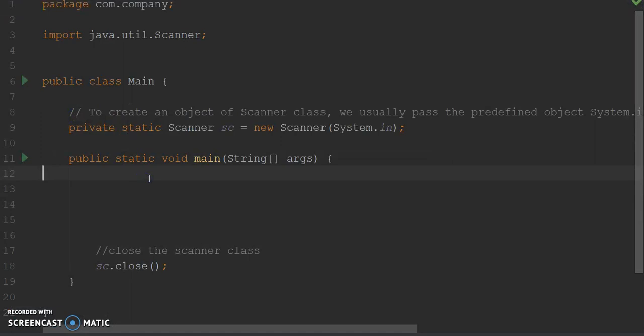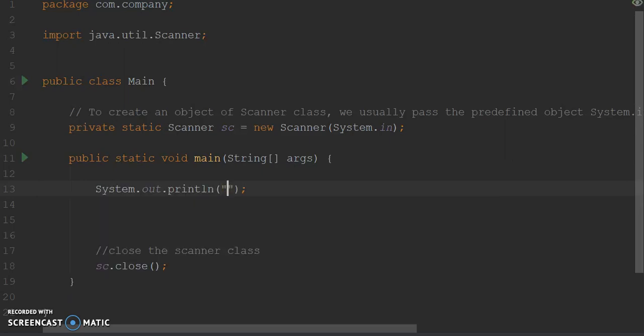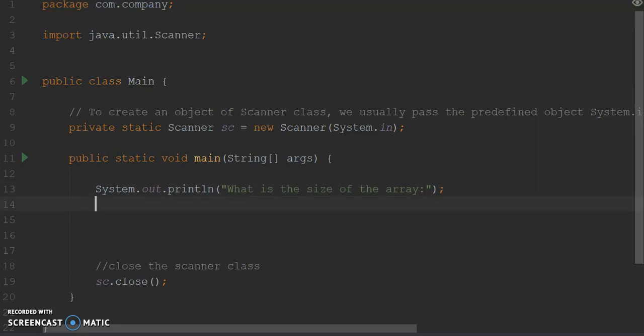Okay. So we're going to need the scanner class because we're going to be reading input in. So the first thing we need to do is always prompt the user, what are we doing? So what is the size of the array? Now, some of you might want to just fast forward through this because it's just typing. And when I do the right rotation, I'm going to just copy a lot of this code, and only really one line is going to change. But for those of you who want to see, we'll step through the logic.